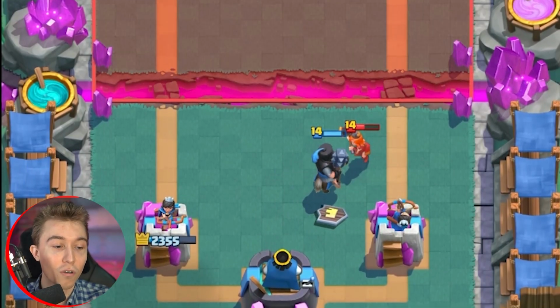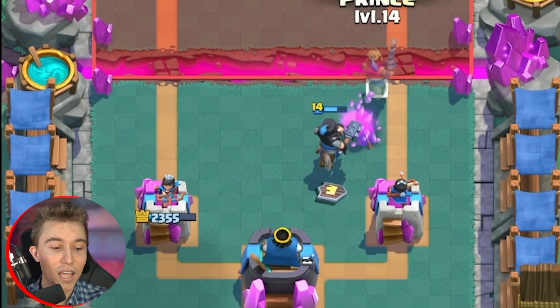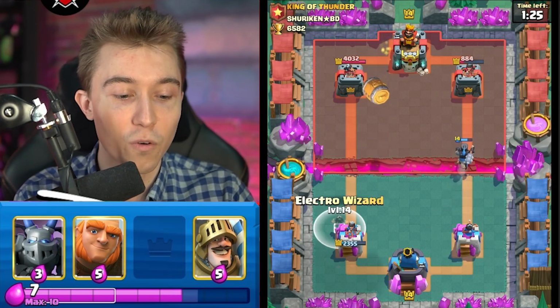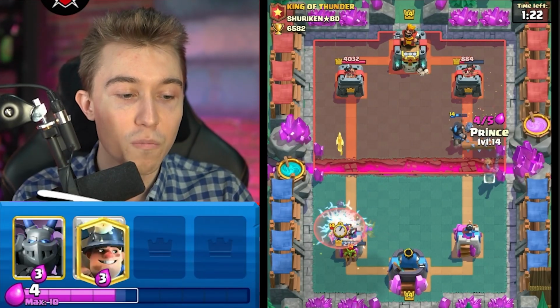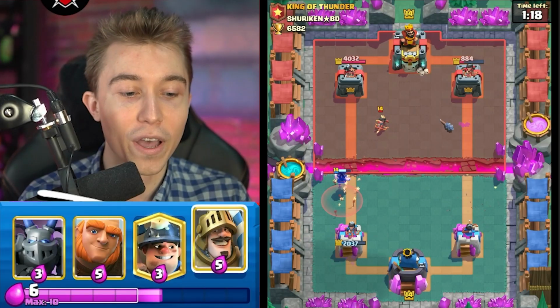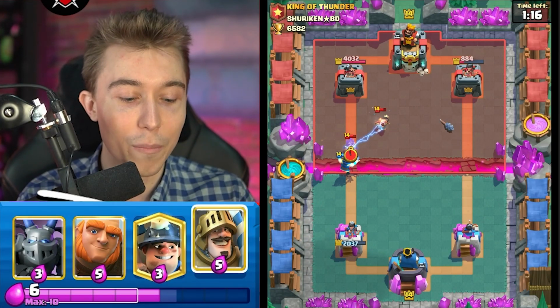Against Teslas, you want to go in for the Miner on top of the tower instead of going in for the Miner on top of the Tesla, because obviously you don't have to reset it for any reason. You'll just get more damage with your Mega Minions, and you'll get more damage with your other offense of consistently getting Miner chip damage to damage them out.